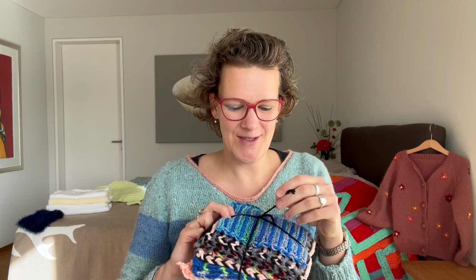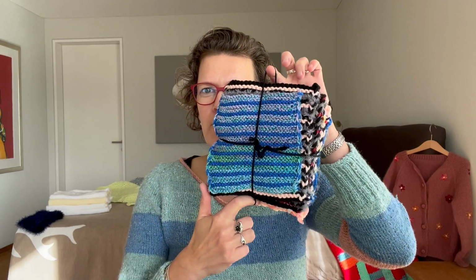For me, this is typical Swiss, to tie together your things with a little rope. The Swiss do that also, and it's actually even obliged if you want to hand in your old paper to the recycling. We have this recycling area in town where you can bring your glass, your aluminium, your plastics, and all these other things. You can recycle cardboard, paper, and actually if you want to bring paper there, it cannot be in a bag or in a box or anything. It needs to be an A4 folded, really nice, and then with a little rope around it. I don't know how they do it, but these Swiss people do that really neat and really nice, and it's almost a pity that you throw it then in the recycling container.